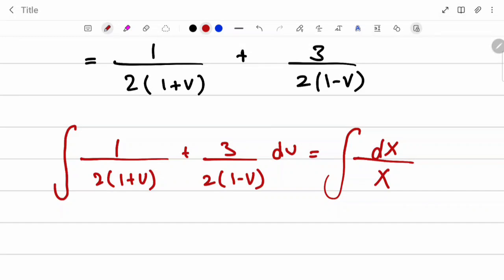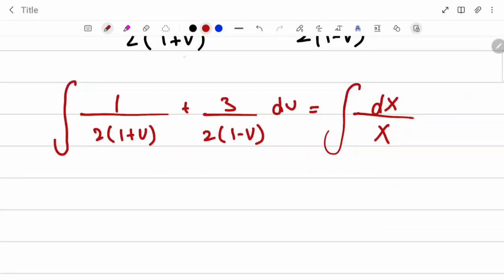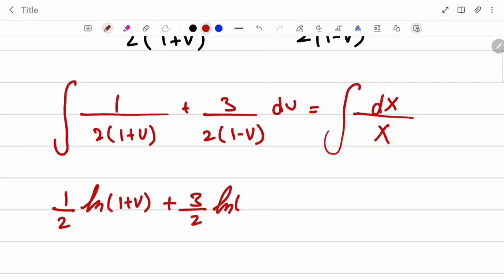Hope so. Everybody knows or gets the point up till now. Okay. What about the integration of this? We have 1 by 2. The derivative of v is 1, present above. So we can write ln(1 plus v), plus 3 by 2 as it is. Okay. Can I write ln(1 minus v) directly? No, I won't, because the derivative of 1 minus v is negative 1, which is not present there. There is a positive. So the best part is to just change the sign of this. If this is negative, I will make it a positive because it is positive there. So I just make a negative sign.